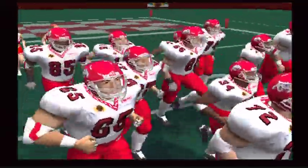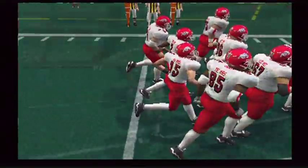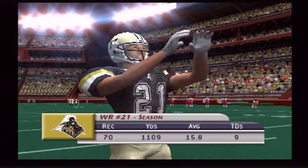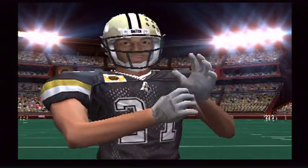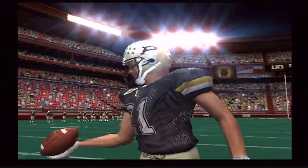The Bulldogs are going to have to play a great football game if they expect to win this one, Kirk. Well, I think you're right about that, and I'll tell you why. Purdue looks to unveil their high-powered offense, and the guy to look out for is their wideout. Lee, I'll tell you what, this defense and this young secondary is going to have their hands full because I think they're a little overmatched.